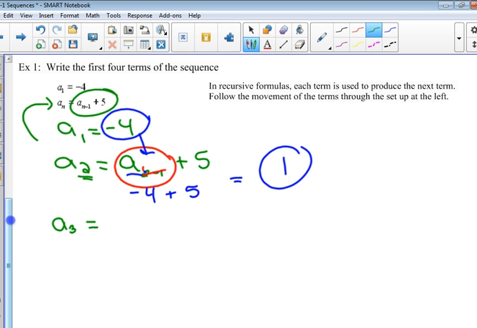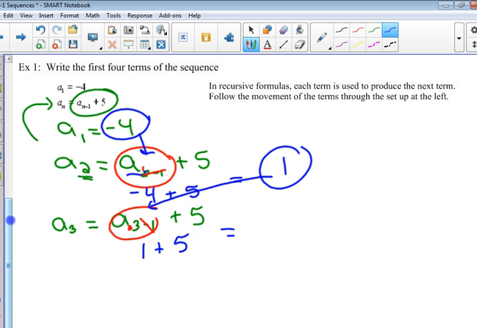Okay. So with a sub 3, you bring the n, you want to put a 3 in its spot. So it looks like this, a sub 3 minus 1, and then plus 5. So what we're going to do is reduce that 3 minus 1 to make it a 2. So we want to see, do I know what a sub 2 is? Yeah, 1, good, because we just found it right here. So we're going to take the a sub 2 and replace it. So it looks like this, 1 plus 5, which is 6.